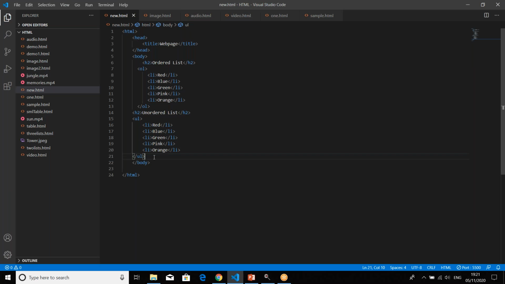Here we come. After the unordered list, we will write another heading telling description list. So what is the tag for the description list? It is DL, description list. Then we write the description term.